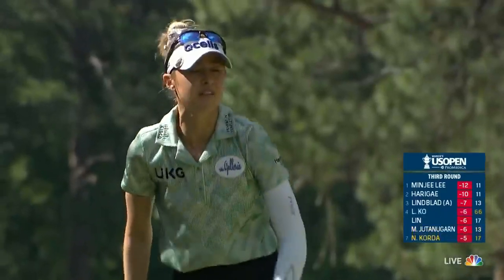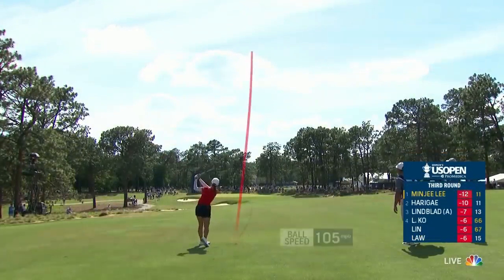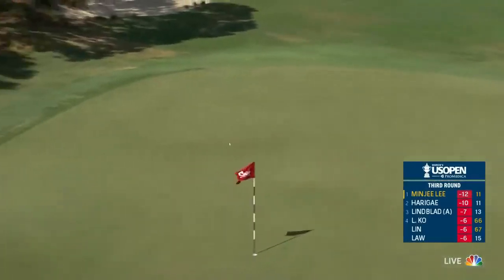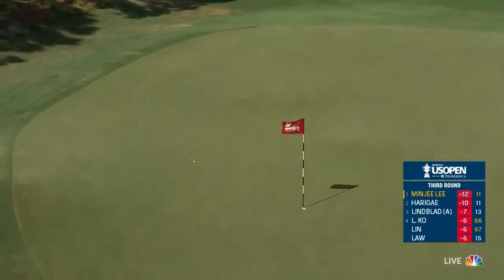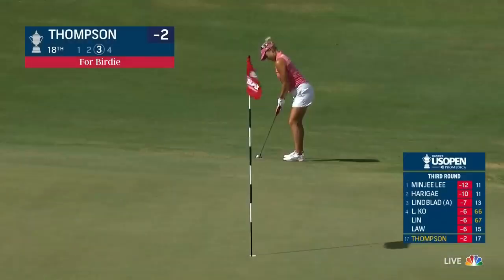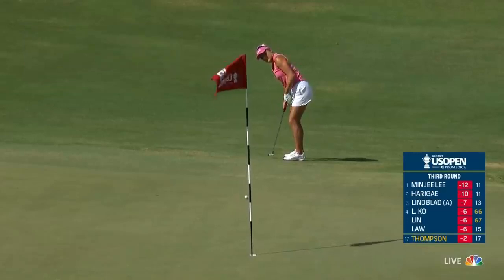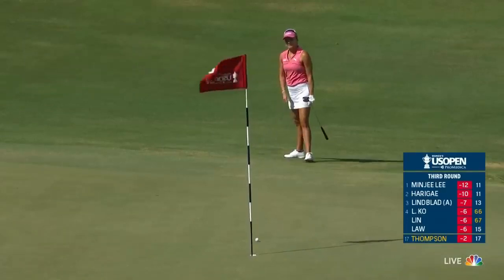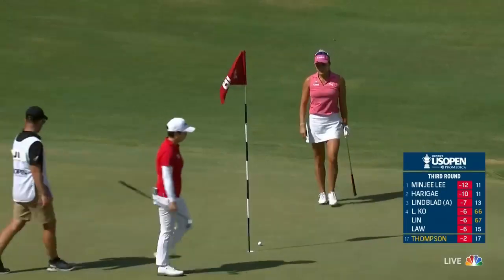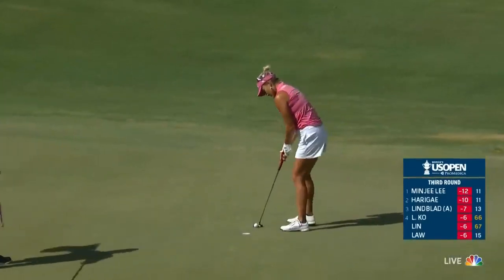Two in 2 holes. 9-iron for Minjee Lee here for her second. See if she knocks it all the way back to this flag here, and that is so well judged. She's going to give herself a good look at birdie. Big difference, Tom, coming in with it a little bit early into the green. That might have been just enough to keep it from going in, too. Still very well done on the speed. That did just take enough off of it that it didn't quite get to the hole.